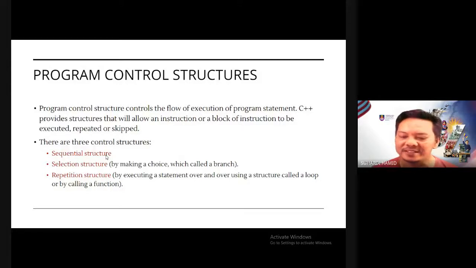The selection structure is done by making a choice, which is called a branch. And next, we also have the repetition structure, which is executing a statement over and over using a structure called a loop, or by calling a function.